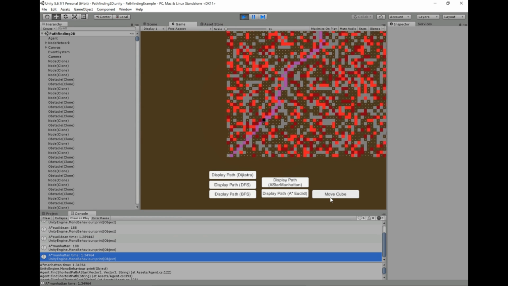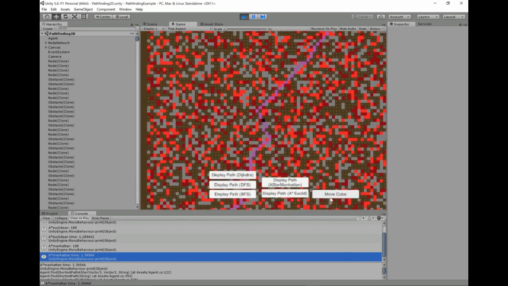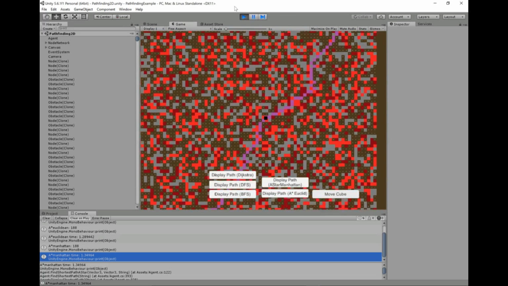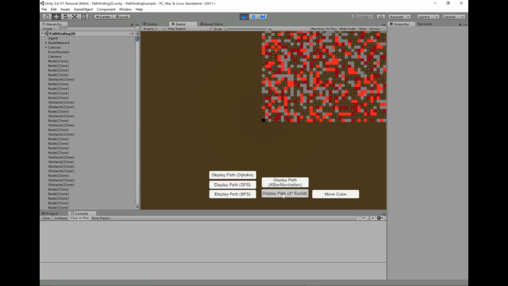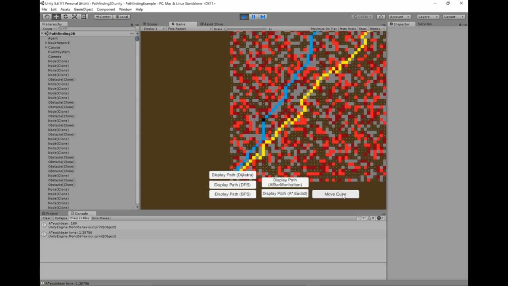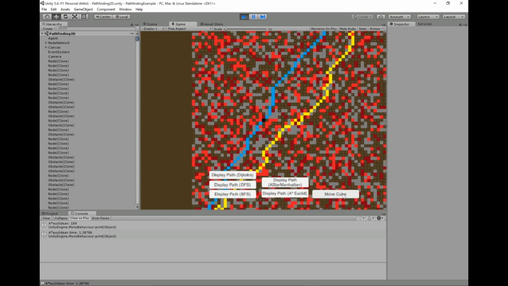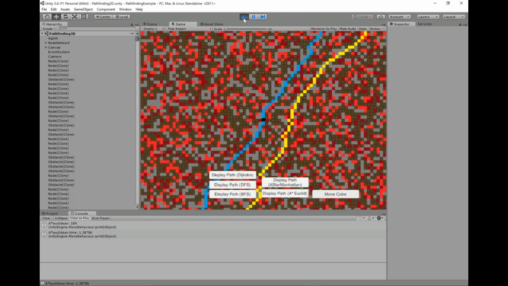So you can see the cube, unlike breadth first search, is avoiding some of the red spots and taking detours where needed. We can quickly just show both of them on the same screen. So we have A-star, the Euclidean, and then we have this breadth first search, and you can see they've totally diverged to different paths, and the breadth first search is going quite slow. So that's just kind of an overview.